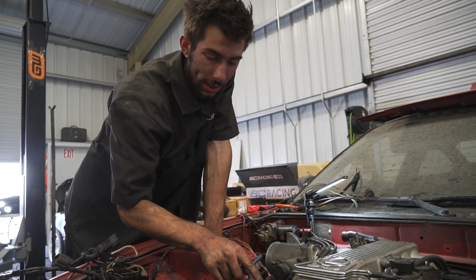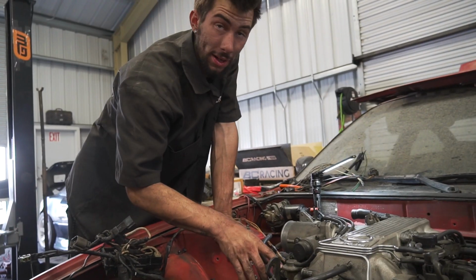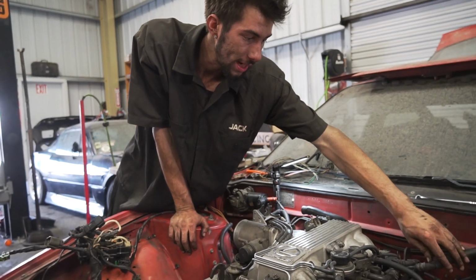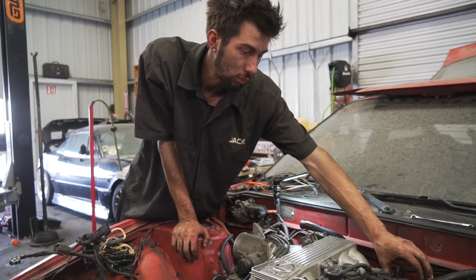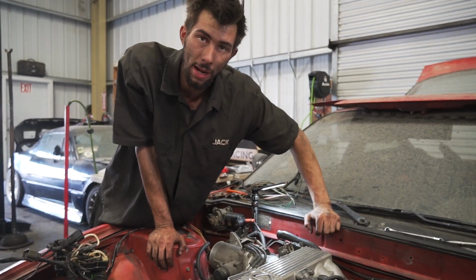This is gonna be a bolt right here. We're gonna go ahead and remove that, get ourselves aligned so we can make ourselves a fuel return. We'll be doing the same thing for the feed side. Since it's obviously angled the wrong way, we'll be needing to see what we can do to flip it around and get it going over to the passenger side.